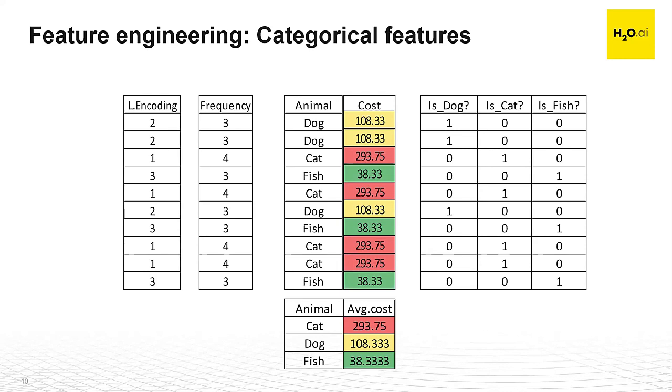This technique can be a bit dangerous because you can introduce leakage. You need to be very careful about how you use this. Going forward, I'm going to explain some different variations of how you can do this in a way that you can minimize the leakage, because otherwise you can overfit quite a lot and have compromised results. But if this is done right, this is potentially one of the best techniques you can use to quickly squeeze the information that the features have in relation with the target.